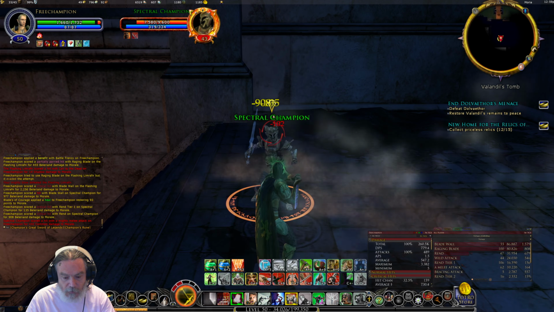Now, done. Now, for those that don't know, when it tells you to restore the remains to peace, it really is as simple as picking up the ancient remains and running them 5 feet to there. That simple. You just pick it up and run around with it, and it really is 5 feet.